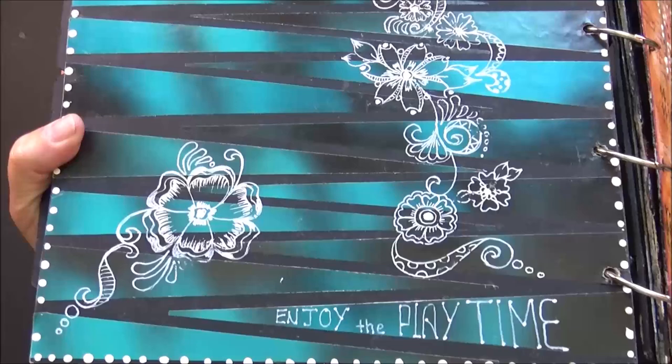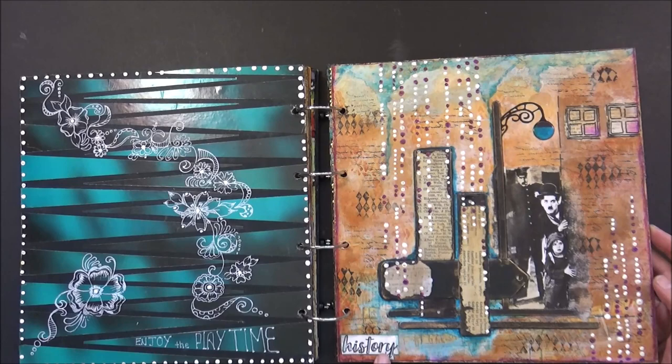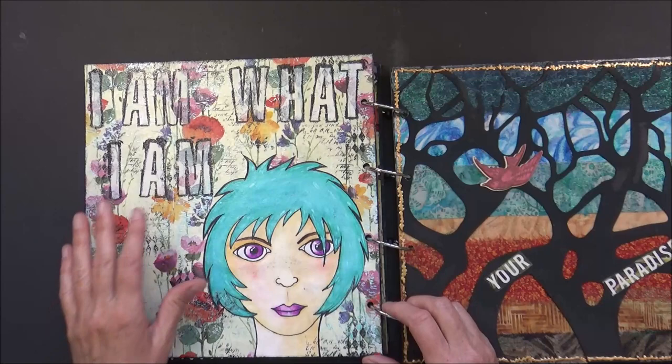Next, collage, again, part of the bits and pieces from last year, an image of Charlie. It says the word history, lots of details and texture. Again, there is a video available. There is a video available for this page too. Pretty simple. Background was done with, I believe, napkins.